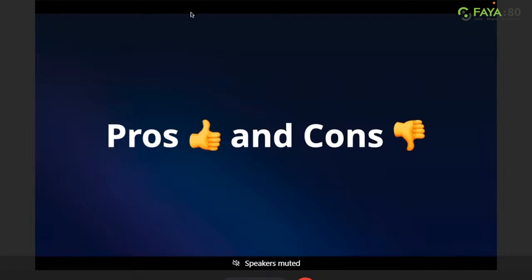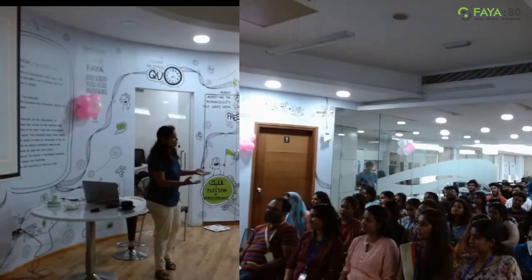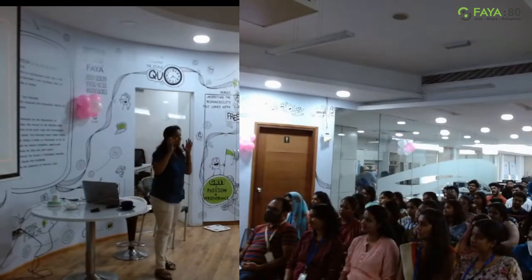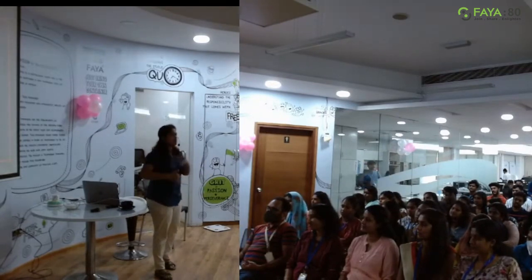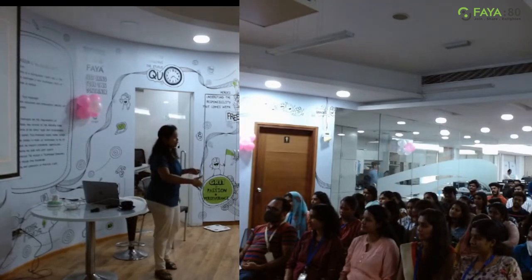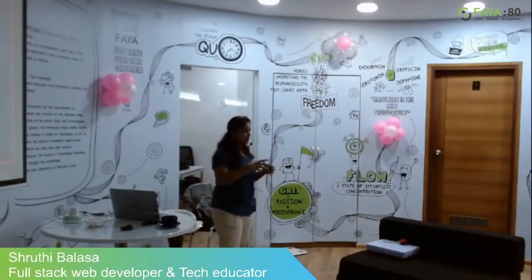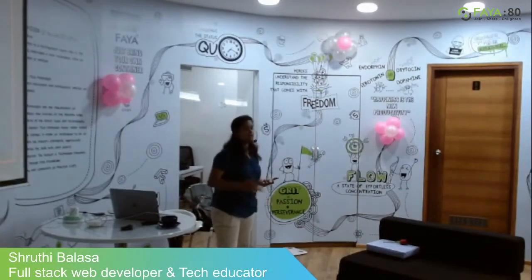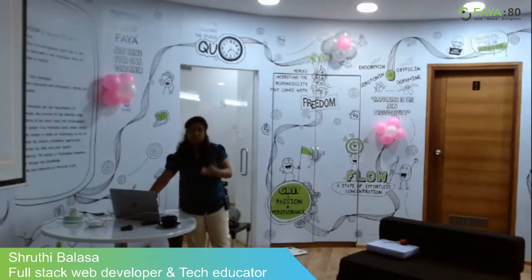Why are you using Tailwind CSS? It makes my code so unreadable. How do you even work with it, etc. So you literally start a war. But to know whether you should use it or not, if you know the pros and cons, then you can decide for yourself. Nobody is imposing it on you that you have to use Tailwind CSS. Yeah, unless your company does, then you'll have to follow. But if you are the person deciding for your team, then it's better to look at the pros and cons and then decide. So first, pros.